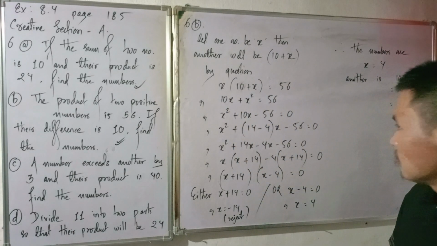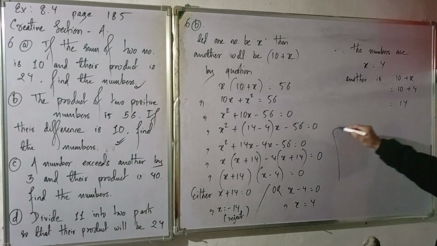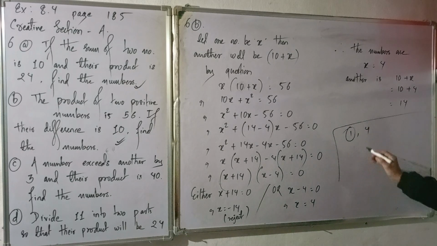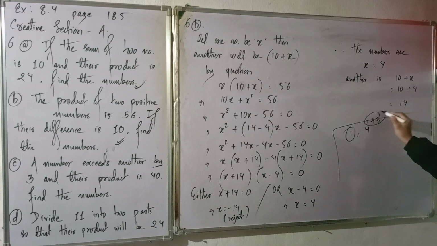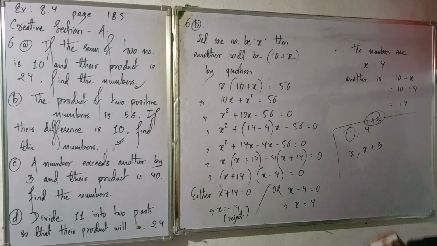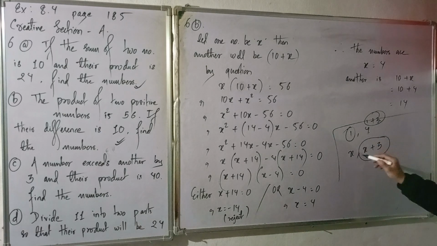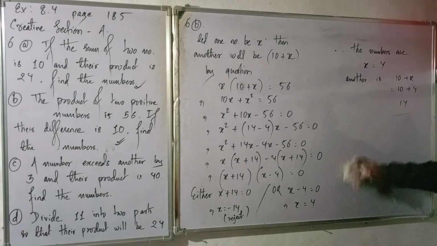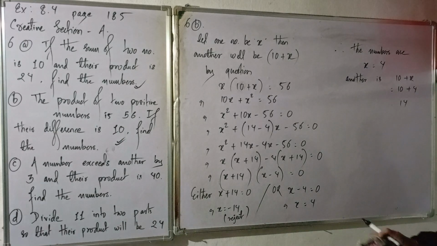In the same way, if I take a certain number 1, then the other must be 4, which is 3 more than 1. How do you get this? 1 plus 3. So just like that, if I take one number x, then the other number must be x plus 3, because the other number has to exceed this number by 3. That's why we have added 3 to the next number. If you understand this concept, then you can start. Now I'm going to rub this.